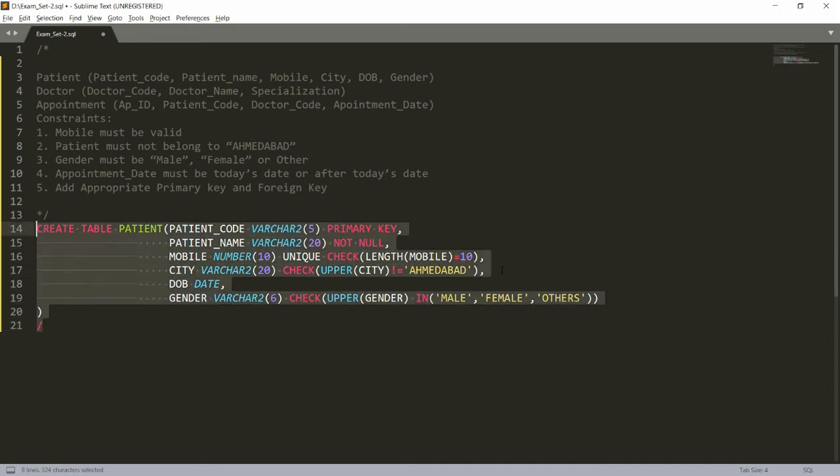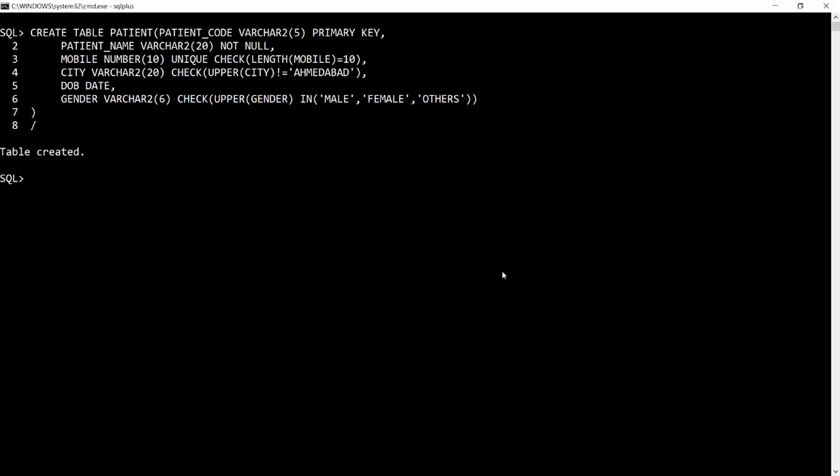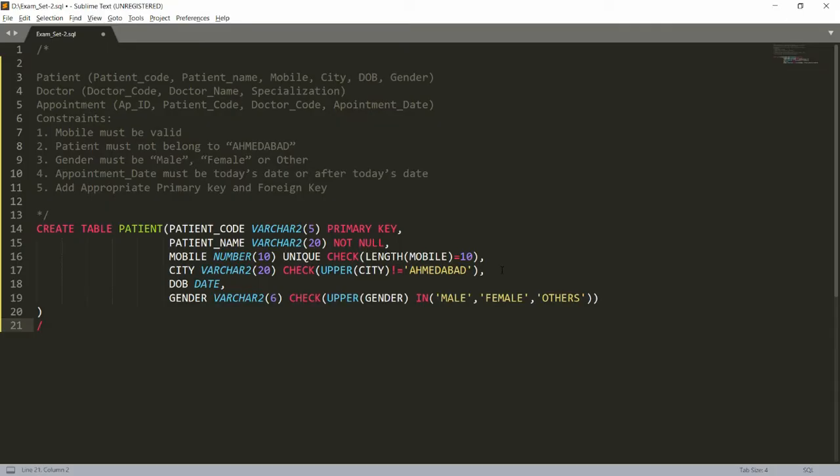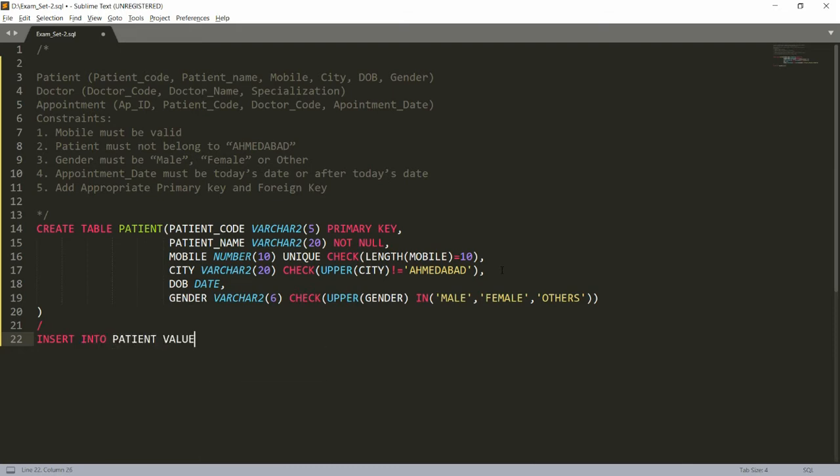Now here you can simply copy this particular table and here you can paste. Now the table will be created. Once the table is created, now you can simply insert the record, and that is insert into patient values.